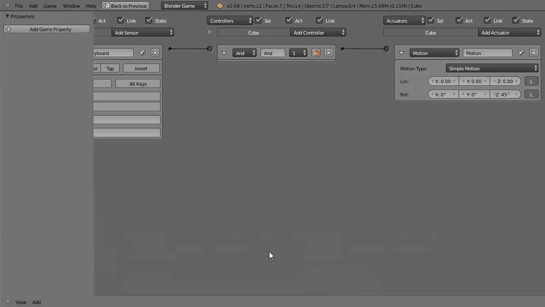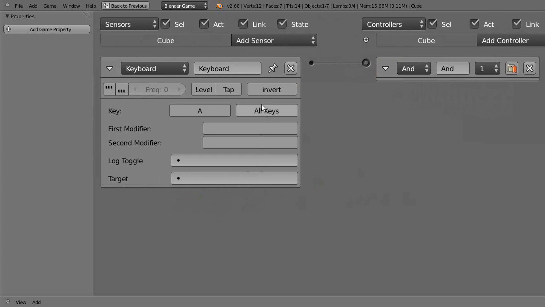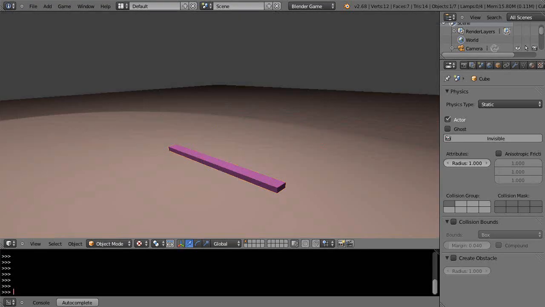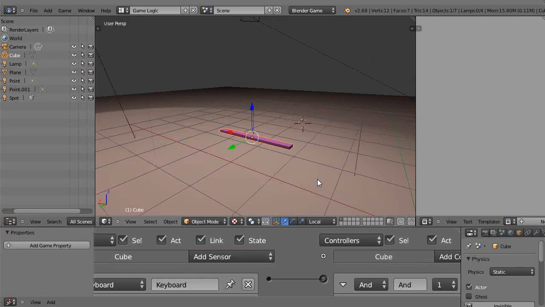So instead, maybe I'll do this. I'll just press this tap key in here. I'll go back, do it again, press P, and then when I press A, even though I'm holding it down now, it only does it each time that I press it instead of doing it continuously. All right, so I'll just leave that for now.